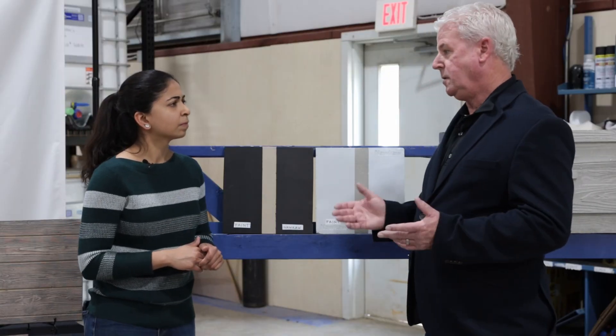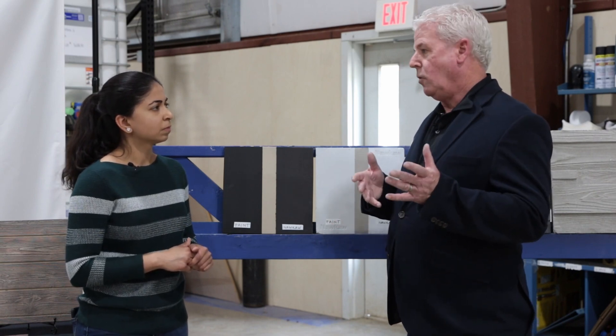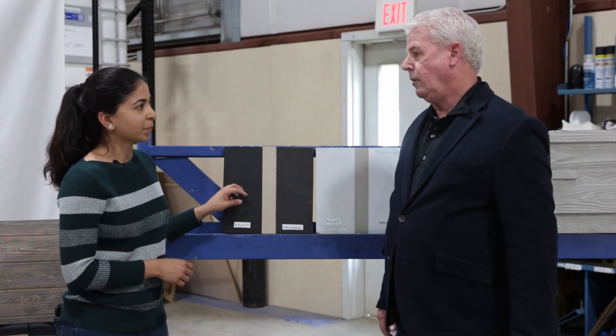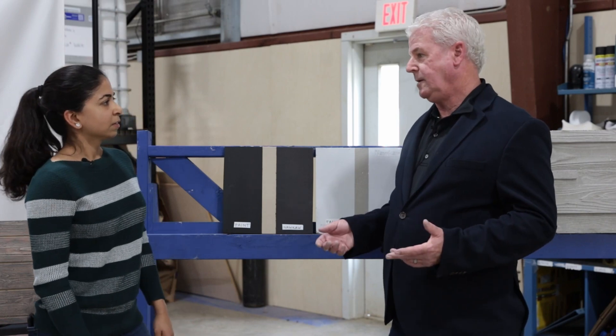With the stain, it's not going to trap any moisture — it's going to allow the building to breathe properly. Any masonry wall or concrete will get moisture in, so the design needs to allow it to penetrate and escape as well. What's the curing time for paint versus stain? A paint will usually cure out in 48 hours, whereas our stain will dry to the touch in 48 hours but the curing time is 28 days.